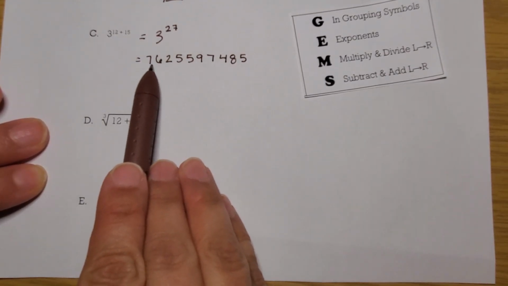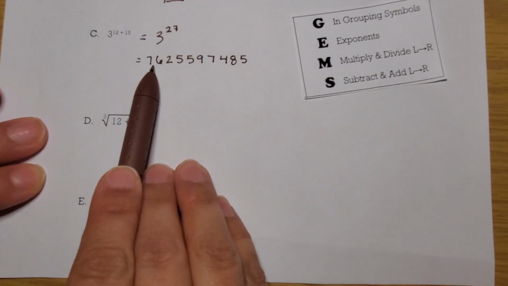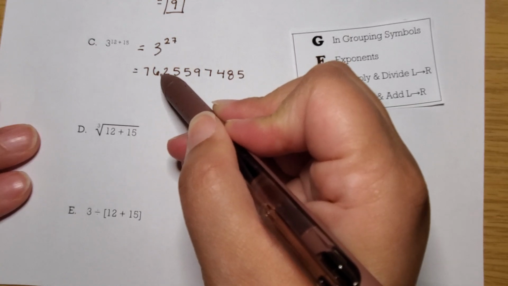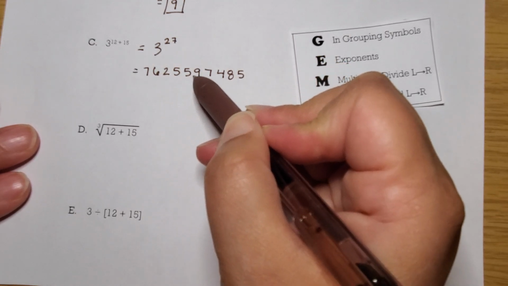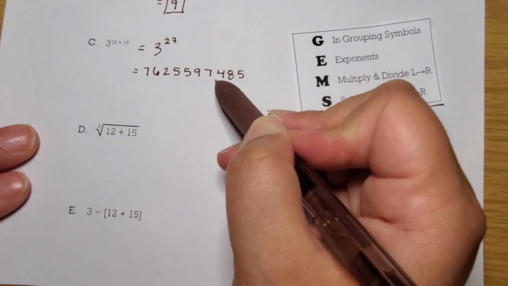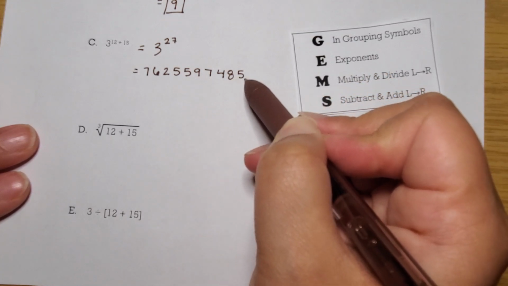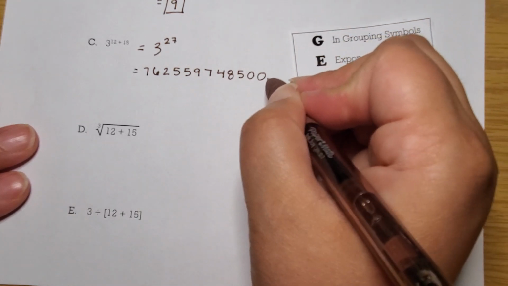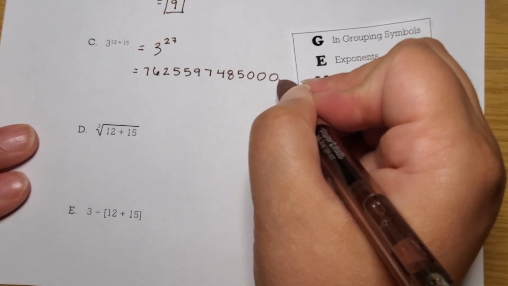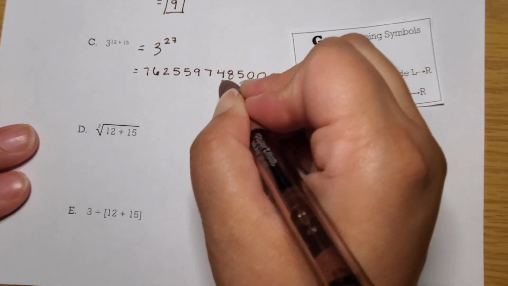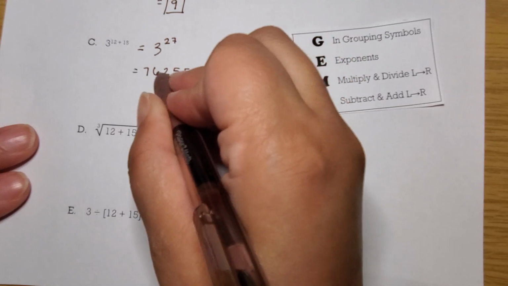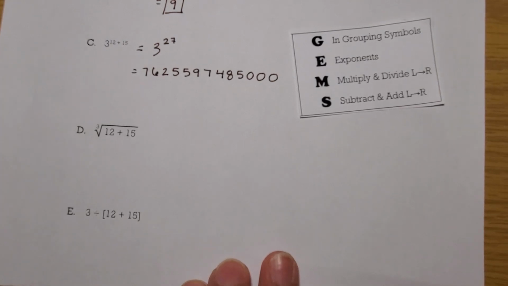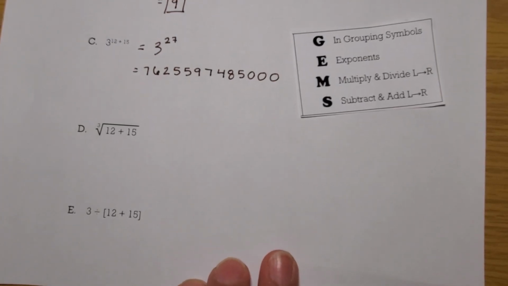So the decimal point was originally here, and I have to move it to the right 12 places. All right, here we go. 1, 2, 3, 4, 5, 6, 7, 8, 9, 10, 11, 12. Perfect. Oh boy. Glad I used the calculator to help me on that one because that is a long number.